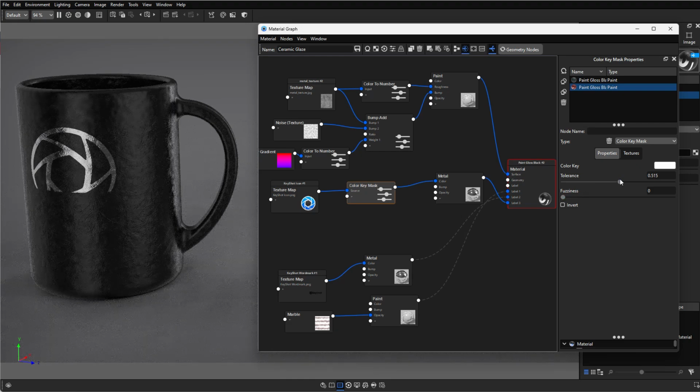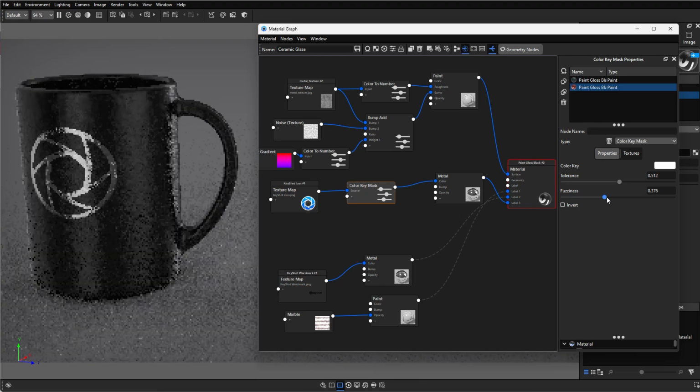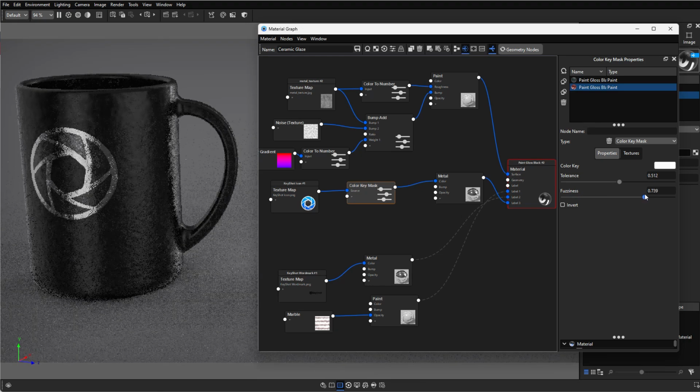But then also you've got your fuzziness, so don't just go straight for your tolerance at the top until you can see everything that you want. You may want to still have some blending in there from the other colors or the other lighter areas of that label. So this is where the fuzziness comes into play. It acts a bit more like an opacity map, and as you drag it up, more of the lighter sections will start to appear. It acts a bit like a fall off as well. So there, as you can see, I've isolated the white and lighter elements of that logo. So that's all that's been shown.